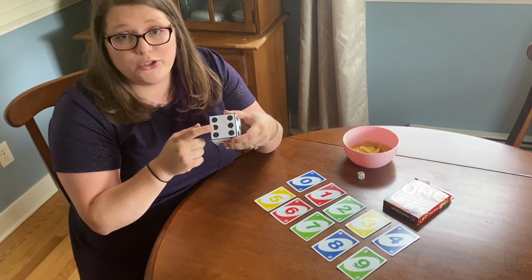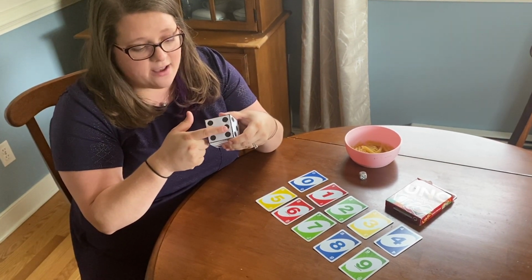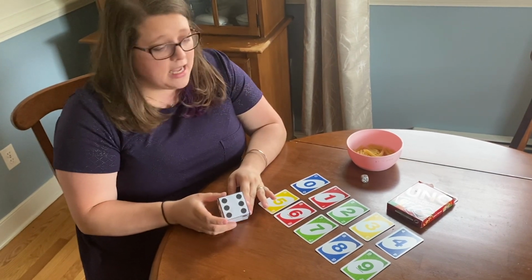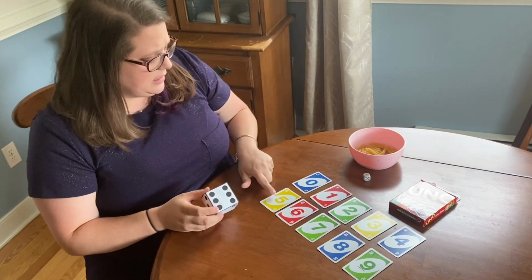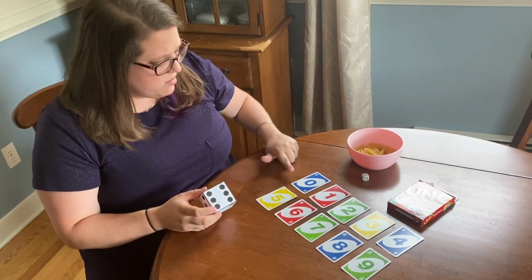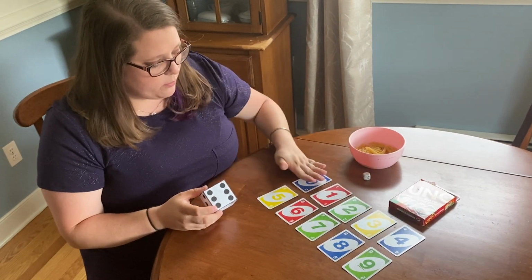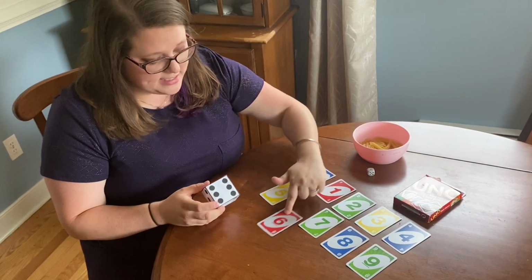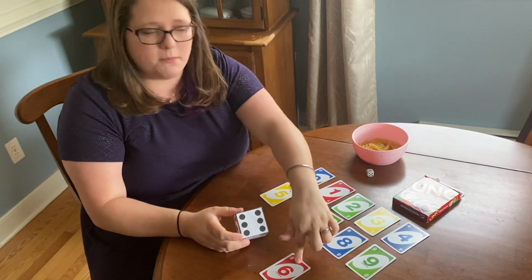1, 2, 3, 4, 5, 6. I got the number 6 on my dice. Let's find the number 6 on one of my cards. Let's see. Do you see a number 6 anywhere? There aren't 6 up here. It's not in the top row. Do you see a 6 in the bottom row anywhere? I see a 6. I've got 6 on my dice and I've got 6 on my card.